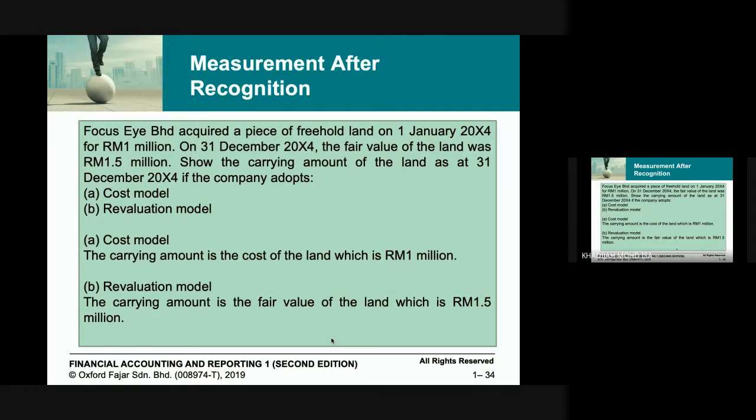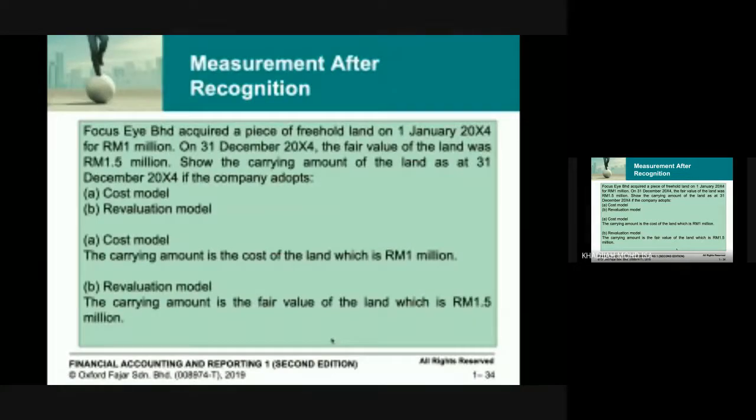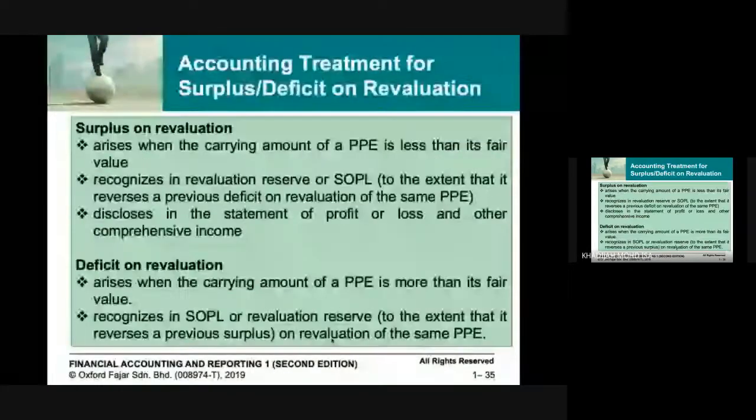All right. So how you decide depends on your accounting policy. If the accounting policy says that we want to use the fair value, but remember the policy must be consistent over the years for the company. So if the company wants to use the revaluation model, then there are some adjustments that have to be taken into account. All right. Surplus on revaluation.